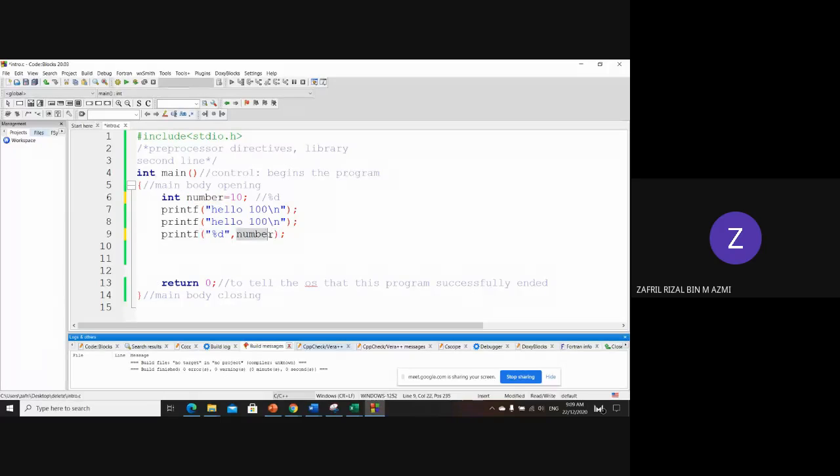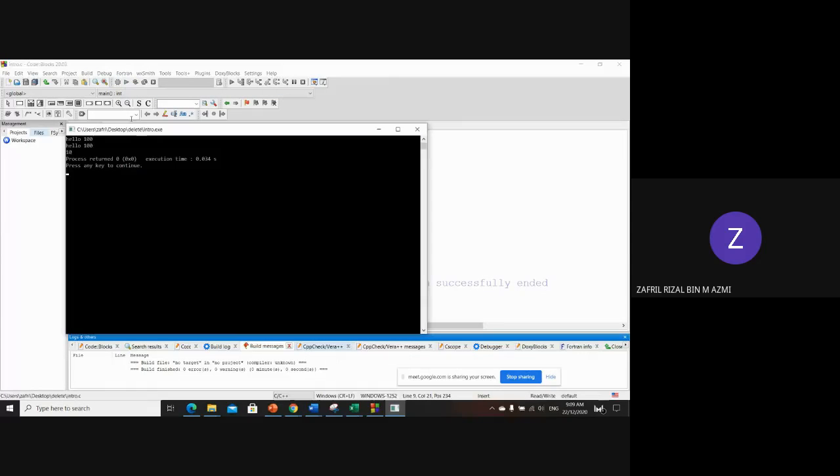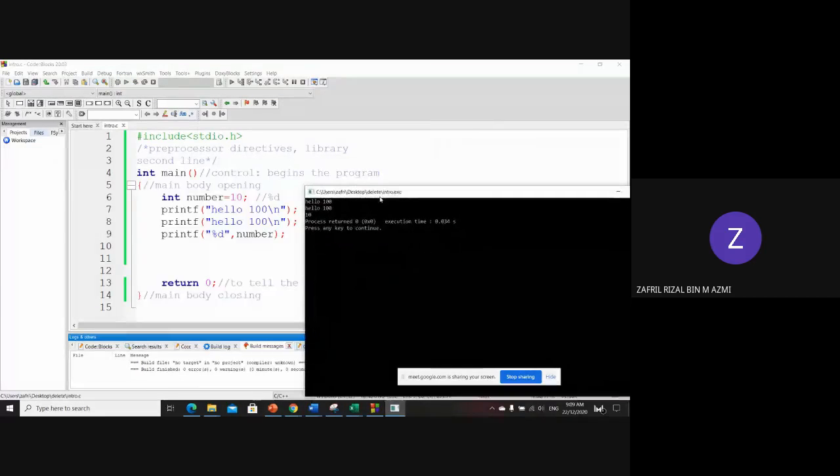So what is the value of the number variable? The number variable value is 10. So it will print 10 over here. Okay, let's look at it.